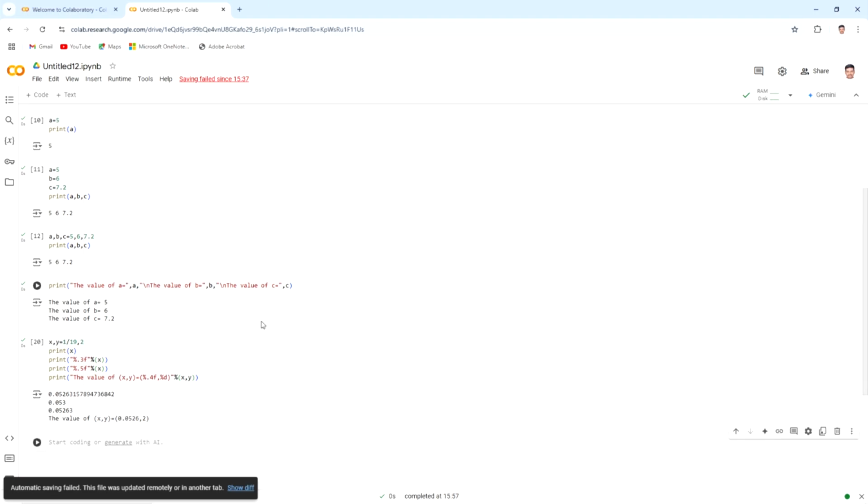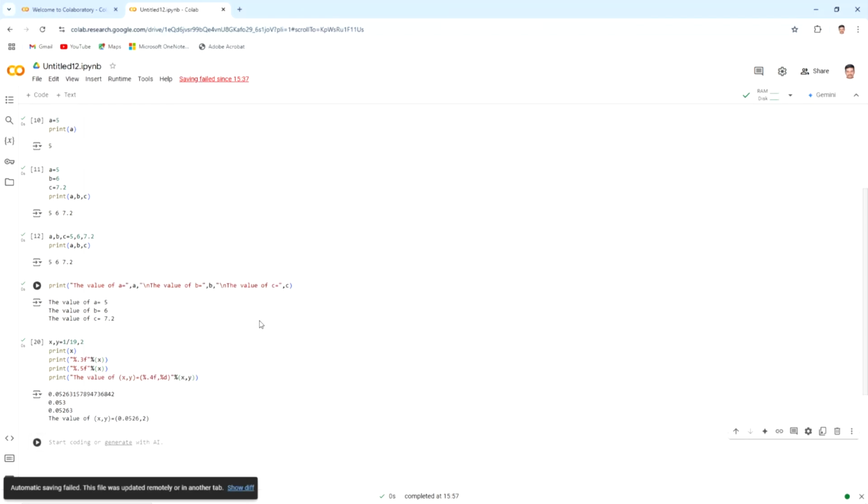The specifier percentage f is really good because it restricts the number of digits that you can have after the decimal point. But we might need more than this in certain cases. I will give you an example.